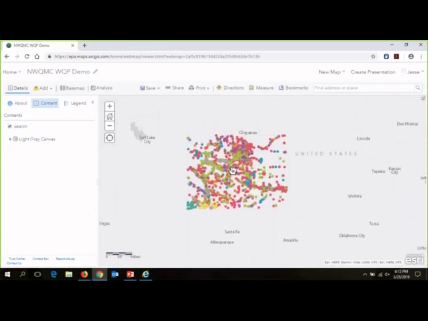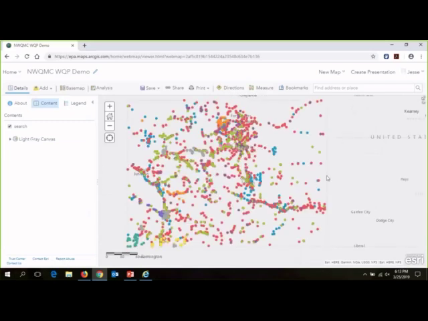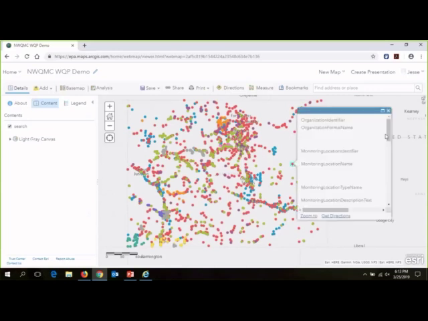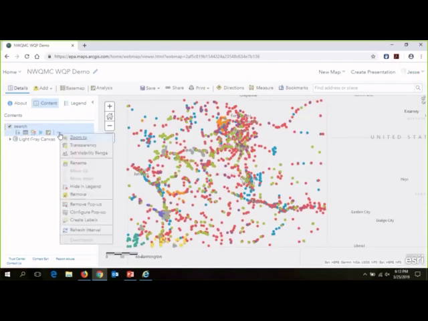And so now this is great. You have your monitoring stations colored by the organization that did the monitoring, and you can click them and see some attributes for them, see what station that is, and that's great. But like, why do you have these monitoring stations? Because you want to know data, you want to know results, and you don't have that right now, but you can.